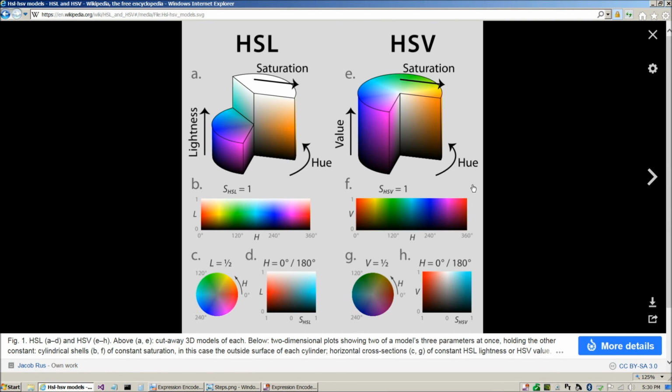One other thing I should mention as long as we're here: we generally think of hue as going around in a circle, in other words from 0 to 360 degrees, but of course in an 8-bit variable you can't go higher than 255 even if it's unsigned. So how do we go up to 360? Well, we don't. What OpenCV does is it actually halves the number, and it also stops one before 360.